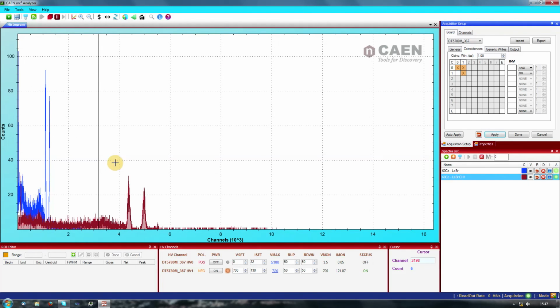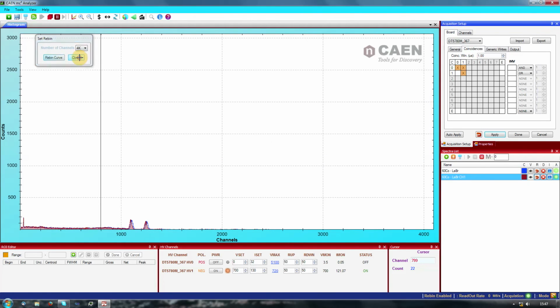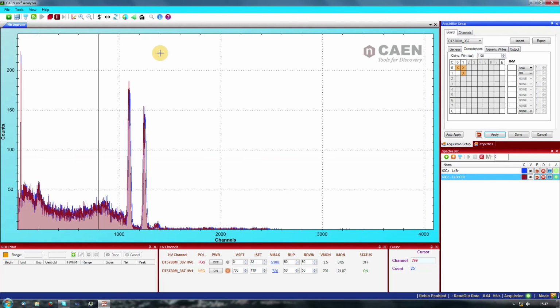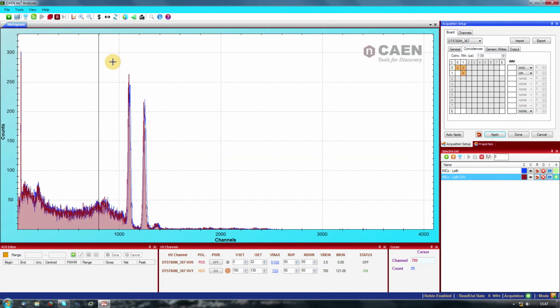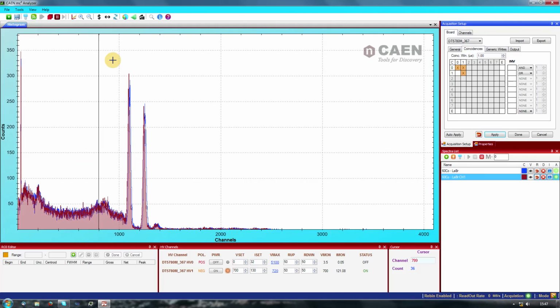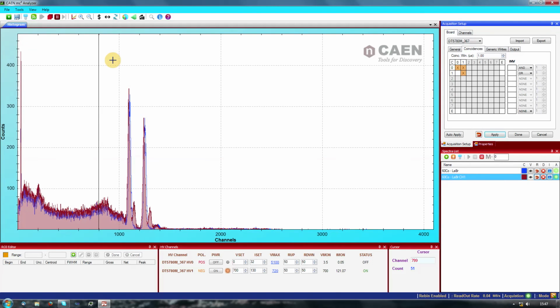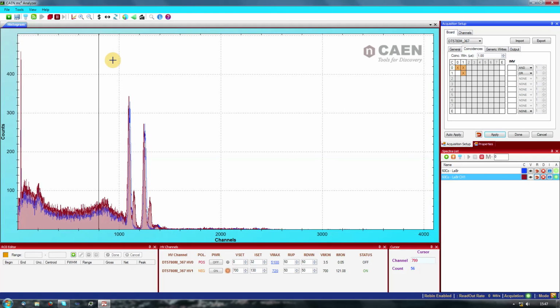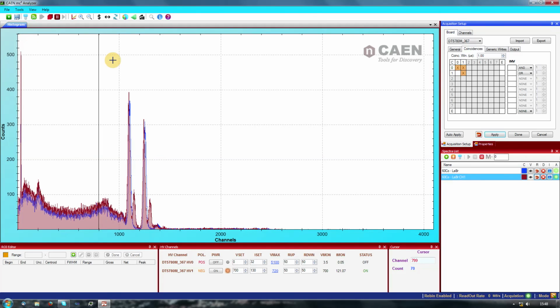When we scale the spectrum of the channel 1 to the same value of channel 0, we can see that the spectra are similar and are acquiring events at the same rate. We now disconnect the cable of channel 0 and see that the events are acquired only by channel 1. If we invert the situation, we can see that both channels are not acquiring events, since channel 0 is requested to be in coincidence with the other channel.